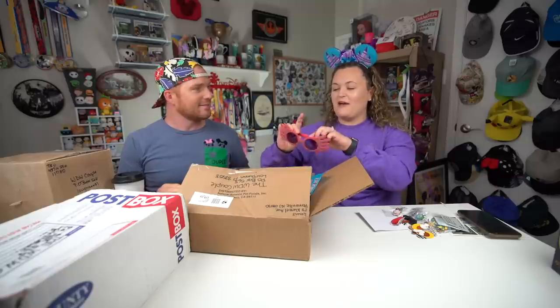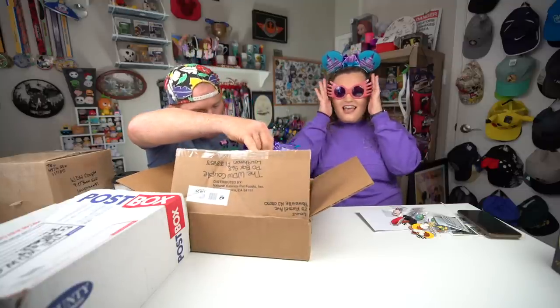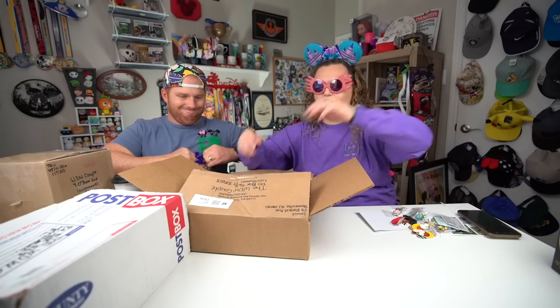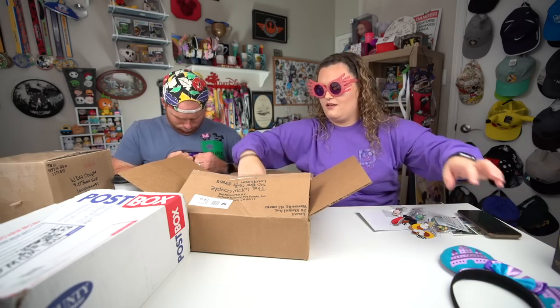I actually have a pair of these but I still love them. These feel like they fit a little bit better than the ones I have. Thank you, I love them! I've never seen Smurf gummies — I love Harry Potter gummies, Smurf gummies, that's awesome! And dinosaurs! She made me a pair of ears — they're Frozen ears! I actually don't have any frozen ears. All made with Taylor's no-sew DIY Minnie Mouse ear tutorial video.